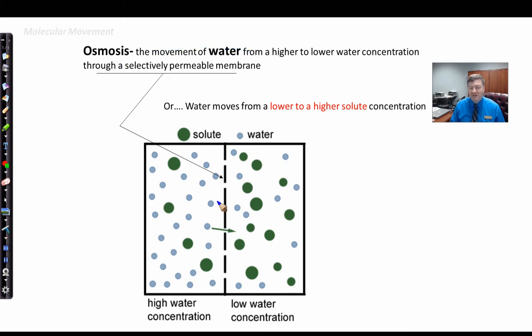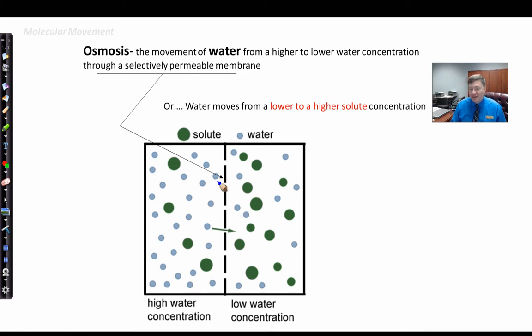If we didn't have this membrane here, what would happen? The solute molecules would bounce off one another and would bounce off water, and eventually the solute would evenly distribute at equilibrium throughout this entire container. However, we have a membrane, and we have a concentration difference. The solute can't move from higher to lower concentration. It can't do this because it's too big to pass through those holes. This membrane is selectively permeable and won't let it pass through.